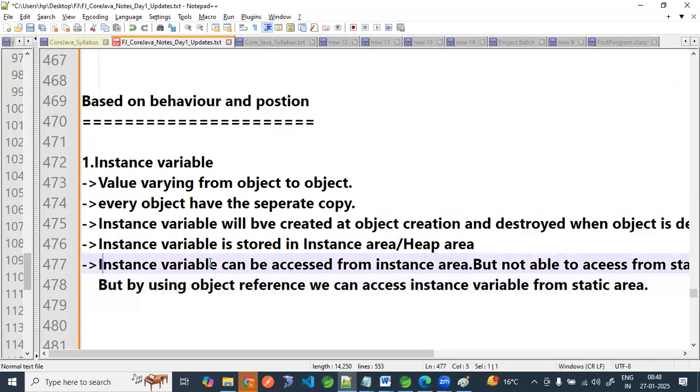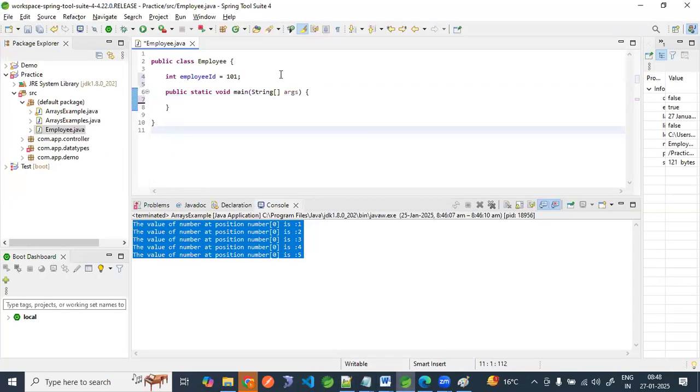Focus on this line. Instance variable. Guys, is this variable instance or static? Think in your brain. Is the static word used? No. So it is an instance variable.